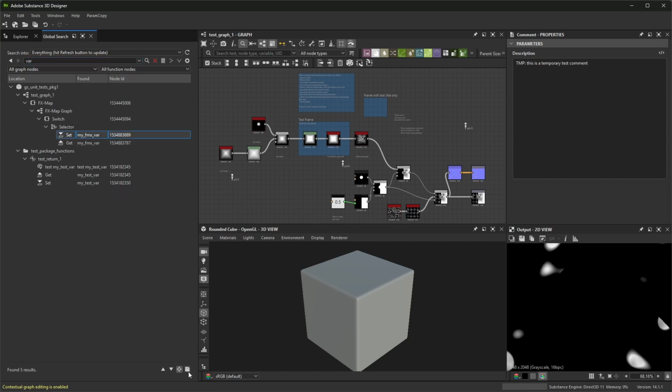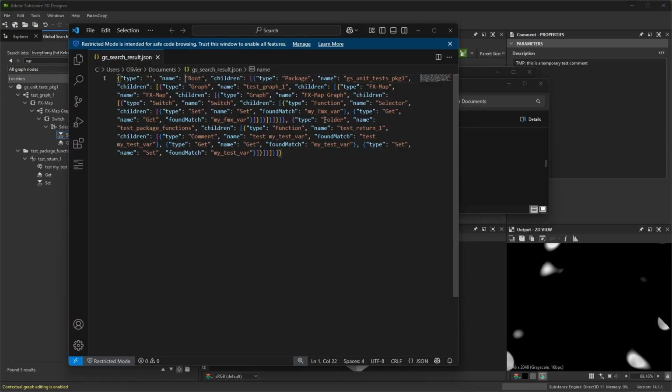And finally, we can save the test results if we want to. It's going to save them into a JSON file. So this is a text file that looks like this and that you can analyze if you want to make some comparison of test results and this kind of things.